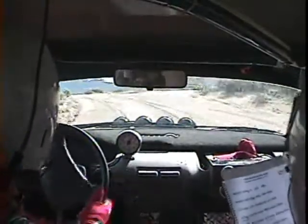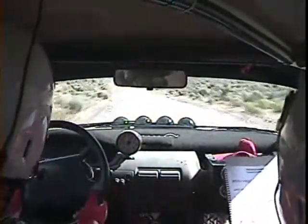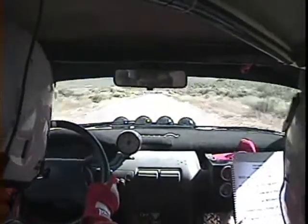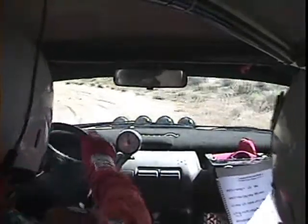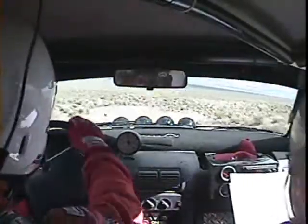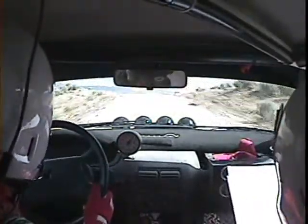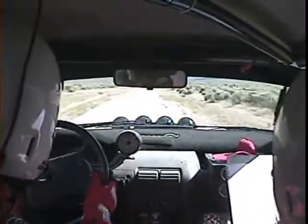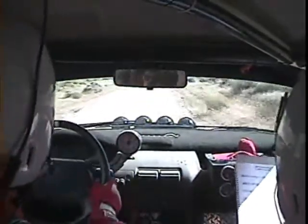Got it. Into right five minus short. 200. Right five plus after the, okay, so 200. Right five plus short into left three, into right three minus long. Into narrow left four minus. And left five over crest, into right five minus, opens to a right six long, tightens to a right six minus over small crest, 50. Two small crests and we're finished with the stage.